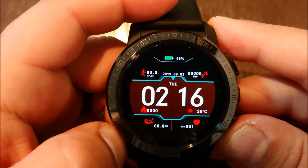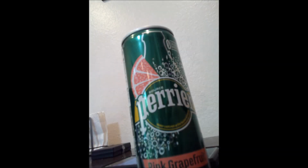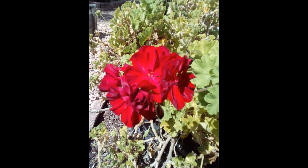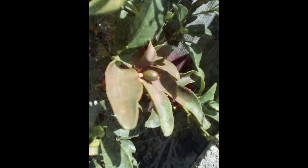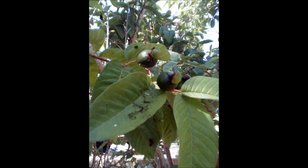Now coming up, we have the camera and video test for you. By all accounts, this camera is the same 5 megapixel camera that's been extrapolated to 8 megapixels via software. However, that doesn't mean this is a bad camera, and it can be a replacement for a smartphone camera. However, don't expect super crisp pictures or really great color saturation or color reproduction.